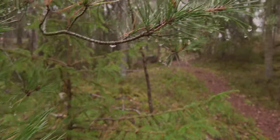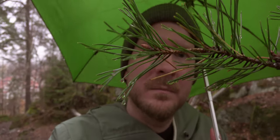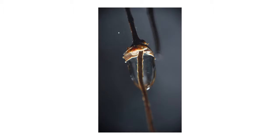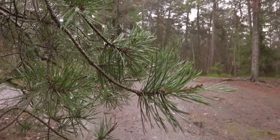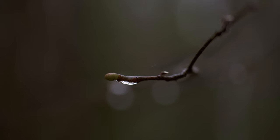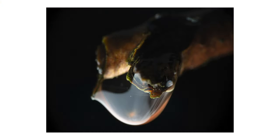Being able to walk out my door and go into a forest, garden, or park and find these small worlds with infinite possibilities for subjects — that is one of the main reasons I have fallen in love with macro photography. The variation throughout the year is wonderful: capturing insects and flowers in summer, water drops in fall, and ice crystals and snowflakes in winter — and many more things I haven't even thought of yet. There is so much room for imagination and creativity in macro photography and no two images will ever be the same.